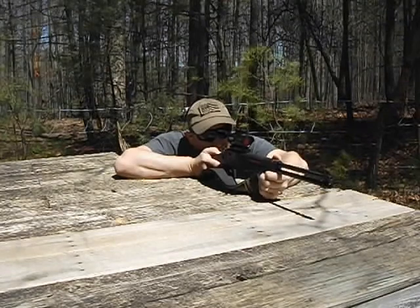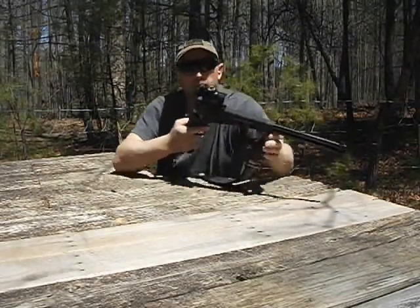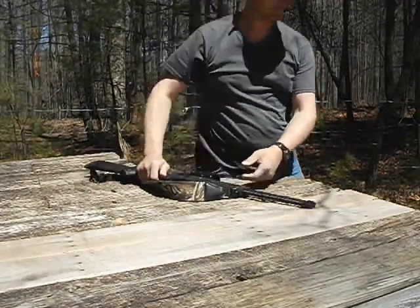Uh-oh. I got it off to the left. All right, tubers. I got no hits at 100 yards, but it's not the gun's fault. The battery on the red dot's about dead. The battery on this camera is dead.